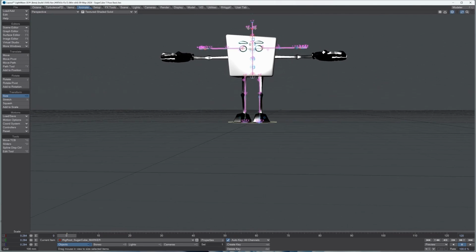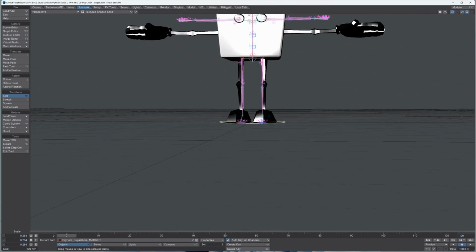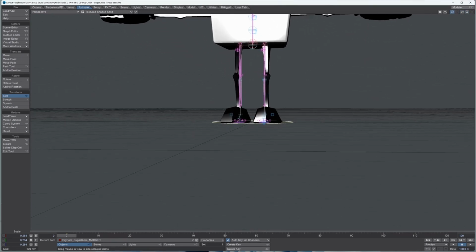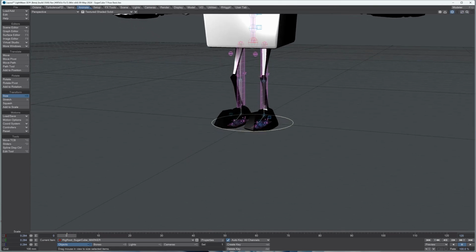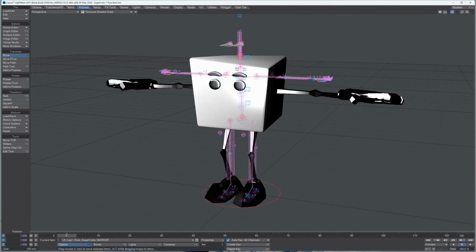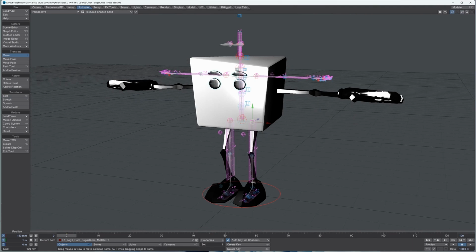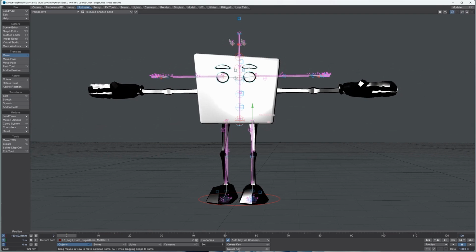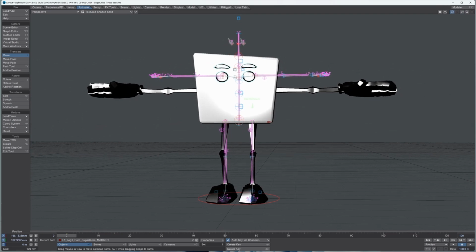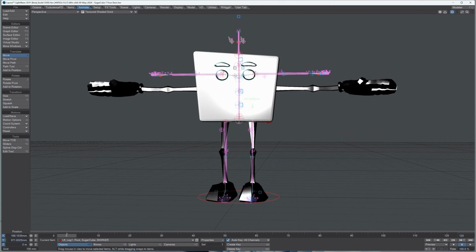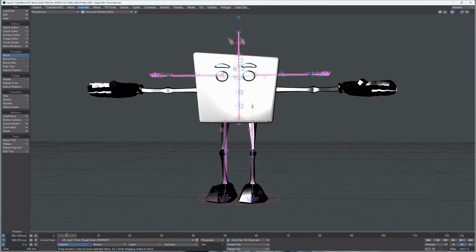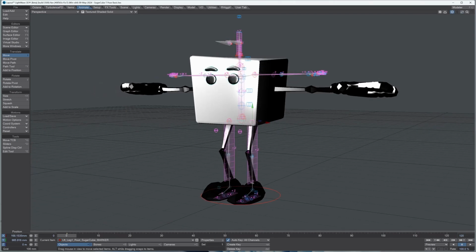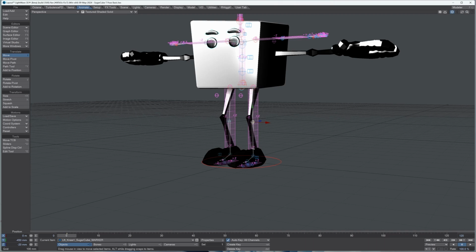So now what I really need to do is just zoom in a little bit. I click on the first joint and just move that into position. So I've got it centering on the bone I'm actually on, just so it makes it a little bit easier for me to place. So I want that bone to be there. And as you see, if I move this around, you can see it's changing the other side automatically. All right. So I want it to be roughly right on the joint of the body.